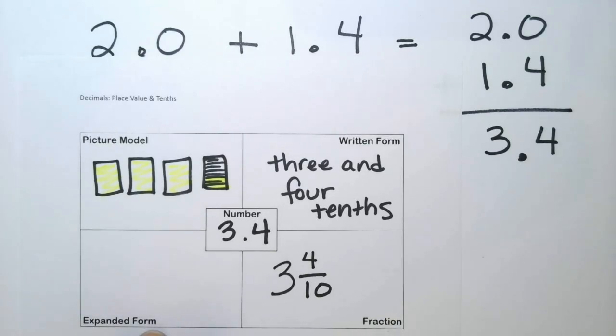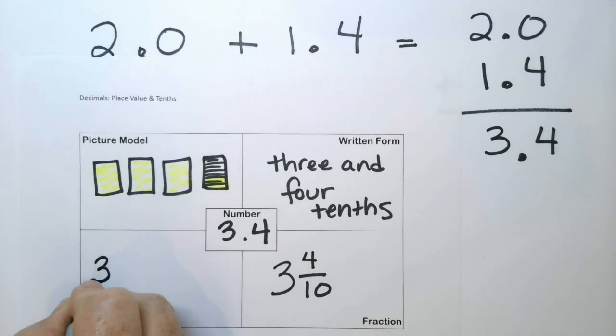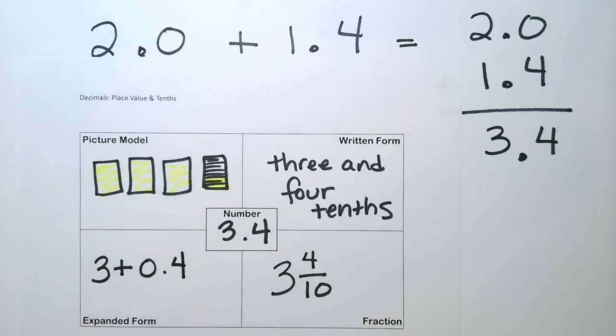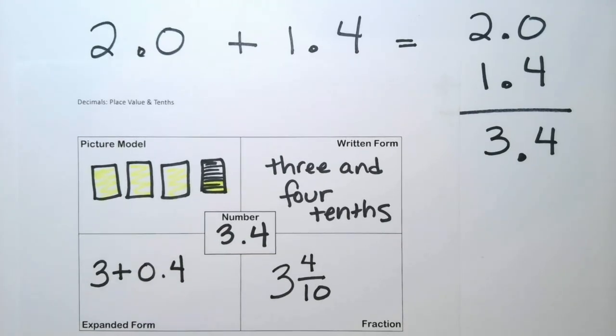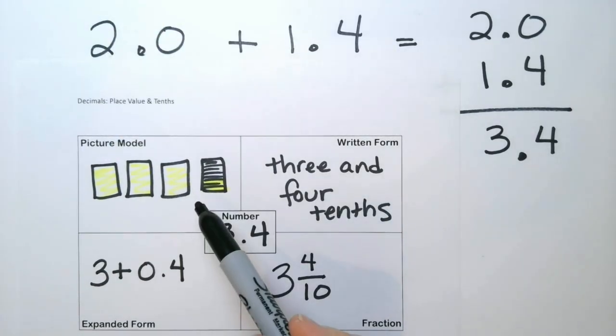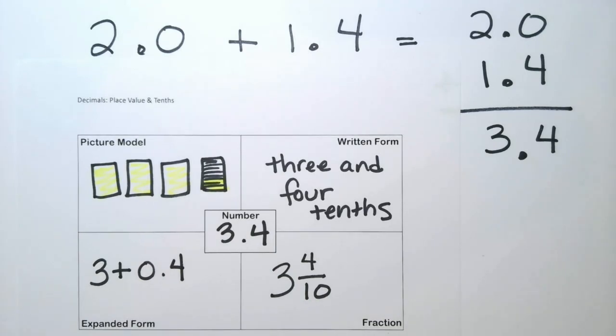The expanded form is when we break apart this number. So this is 3 and 4 tenths. All right, does that make all the different forms clear? It gets confusing because you have so many different ways to represent numbers. We can say them out loud, we can have a picture of them, we can have a number, we can have numbers added together that mean the same thing, we could have a fraction that means the same as a decimal. So it's important to start making the connections of which one's which.